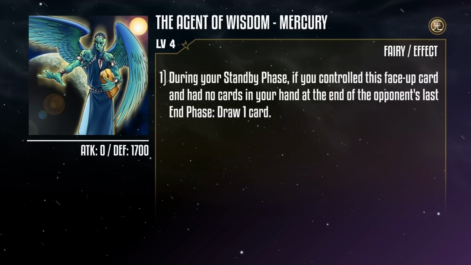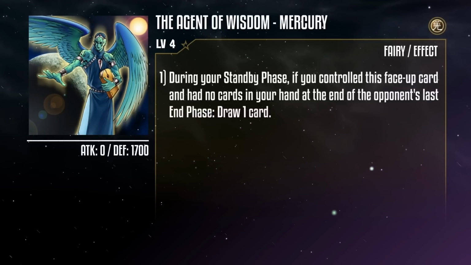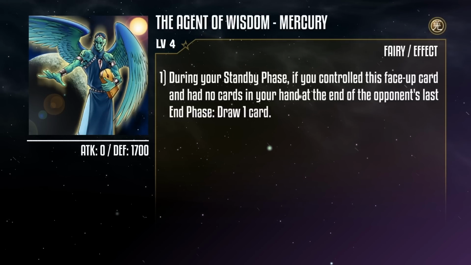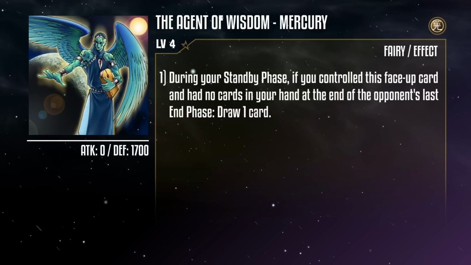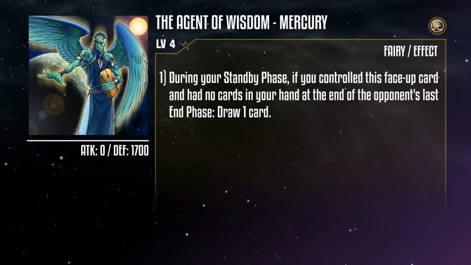I mean, granted, if you have multiple Mercuries on board, they just check during the last turn state of play, so technically these can all stack, drawing you upwards of 3 cards if 3 Mercuries have survived up till this point, but I don't know.